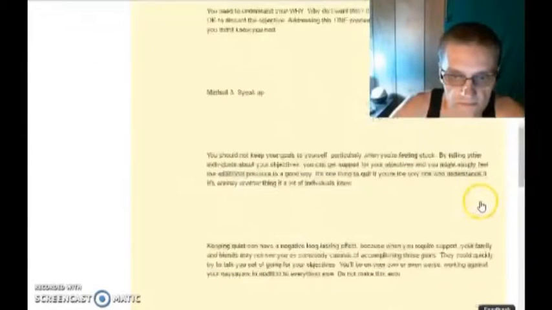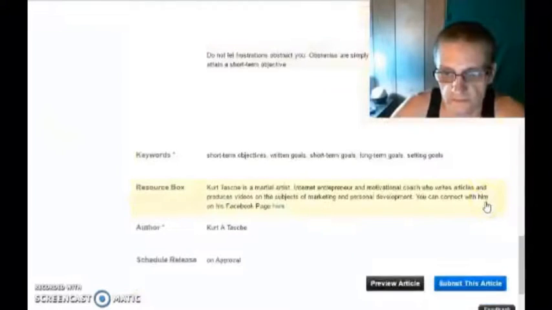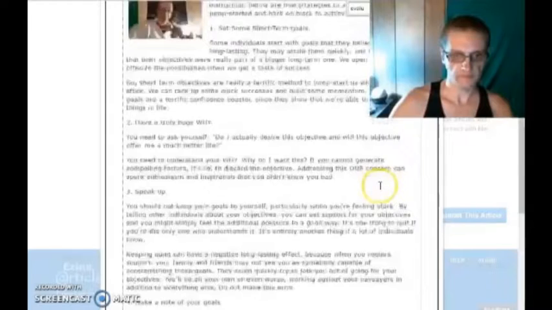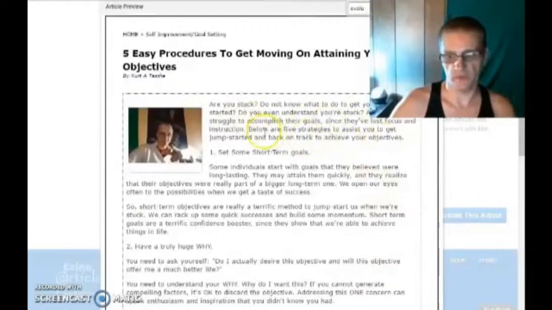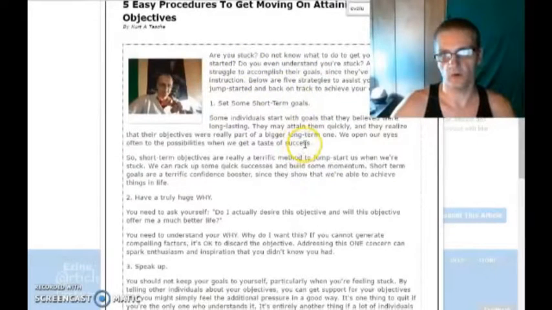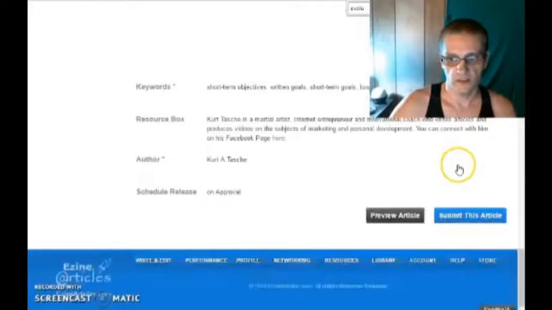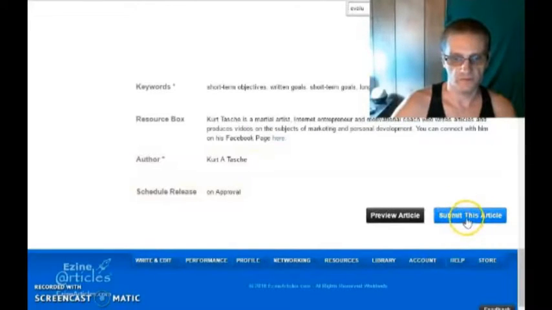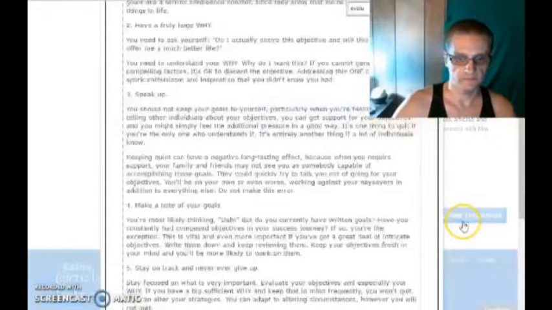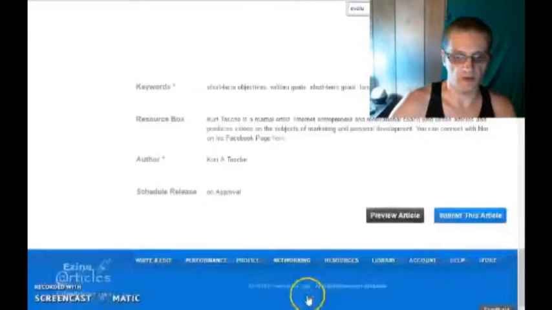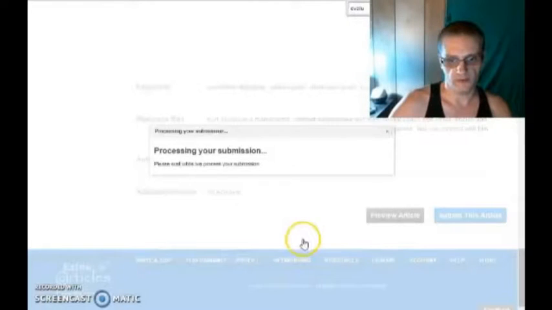Preview the article. We're looking for any indications of a misspelled word, or any green or red underlines that indicate a misspelled word or a grammatical error, or a sentence structure error, or a punctuation error. Everything looks good. You go ahead and click on Submit this article, and click again Submit article. Accept the terms. Now, if it goes through, it means that the initial check has been accepted.